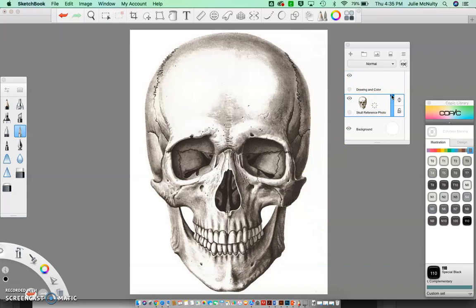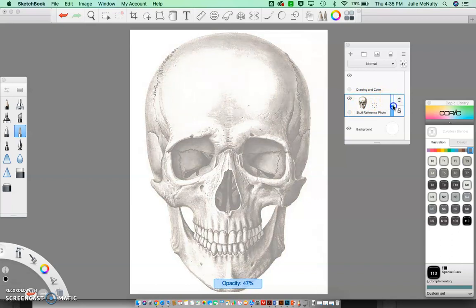All right, back here, I'm going to lower the opacity. When you're on a layer, it is highlighted with blue, selected. I'm going to lower that opacity a little bit so I can still see the image, but it's not as bright, because I'm going to draw on that. It sometimes gets hard to see where you're drawing if the image is too bright, so I'm going to take that down. Now another thing I want to do on this layer is lock it. I don't want to make a mistake and draw on this layer, so I'm going to lock it so that I can't draw on it, and then move back up to my drawing and color layer.